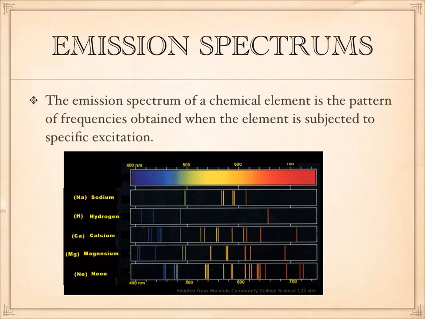Well, the way they do that is they can take the emission spectrum of an element and decide what element's there. So when you take the light from the sun, you can run it through a prism and it'll break down into the different colors of the spectrum. Every element has its own colors that it's going to break down to. So if you look at sodium, for instance, when you heat it up, it's going to look yellow.